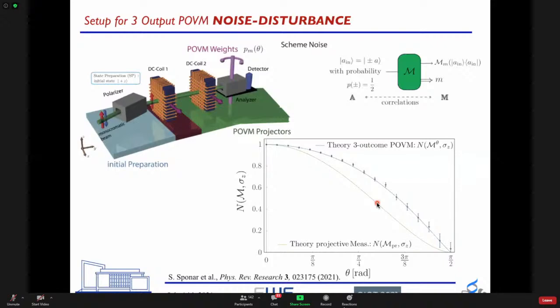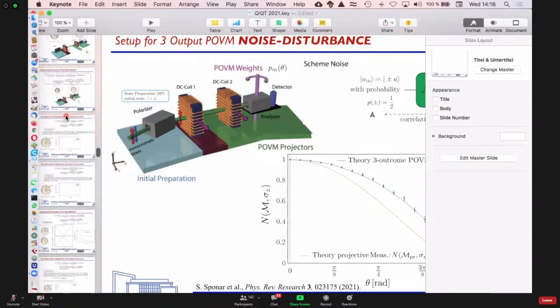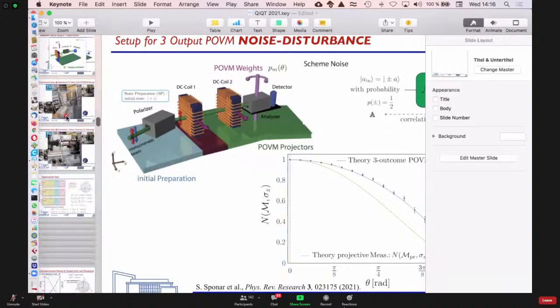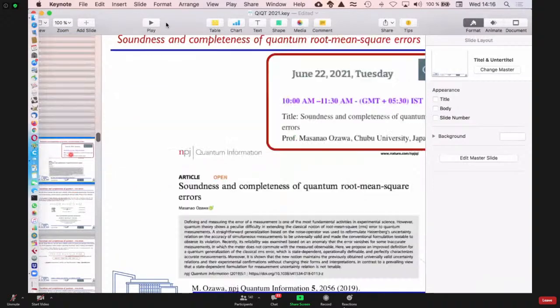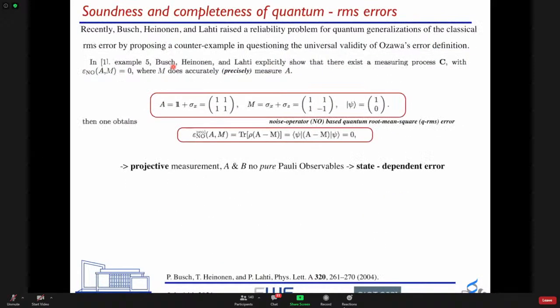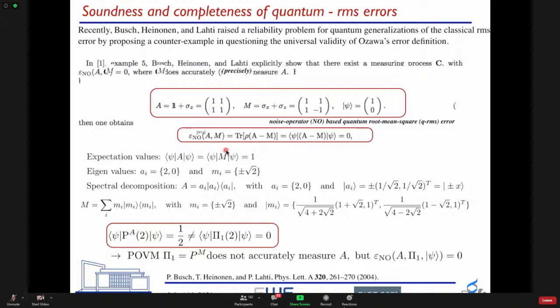So when you showed how Professor Ozawa has modified his noise error expression from state dependent to state independent, let us go back to this slide, I just want to see what you are exactly measuring in it. So I go back to the definition. One second. Oh, it's here. Yeah, I understood what you are measuring, how the state independence is coming back. And how you can show this state independence is here.